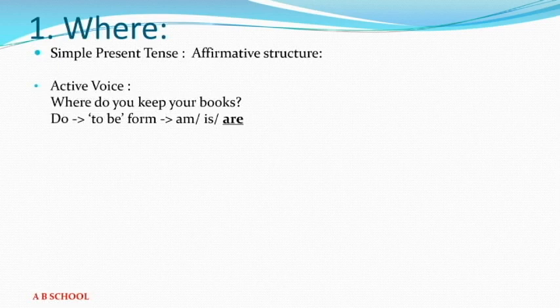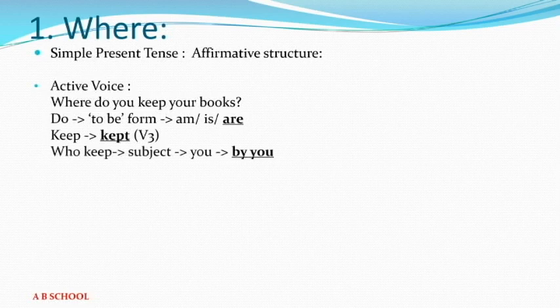Then you consider the verb keep. The main verb is keep. And in the passive voice you require the third form of the verb. The first form is keep, the second form is kept, and the third form is also kept. So that is verb 3, kept. Then the next thing, to find the doer, ask the verb the question, who does the work? Who will keep your books? You will keep your books, right? So the doer of the action is identified, and that is the subject, which we have to put behind in the sentence with by. And then ask the verb the question what, to identify the object. Keep what? Of course, keep your books, right? So you have even got your object.